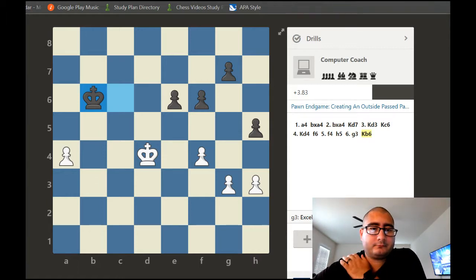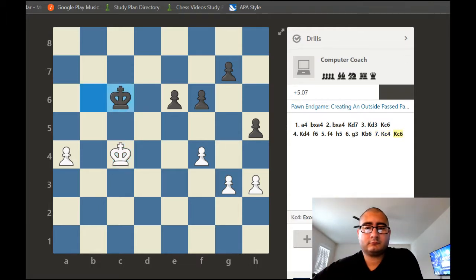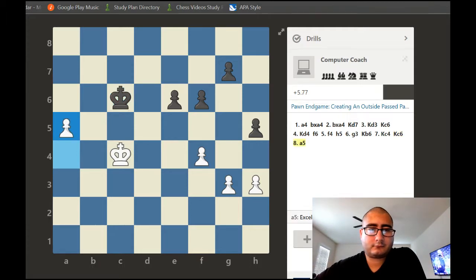Let's see here. I think I'll just put king c4 here. And now I can play a5, pushing his pawn, and then if his king steps back, I think taking here is fine.